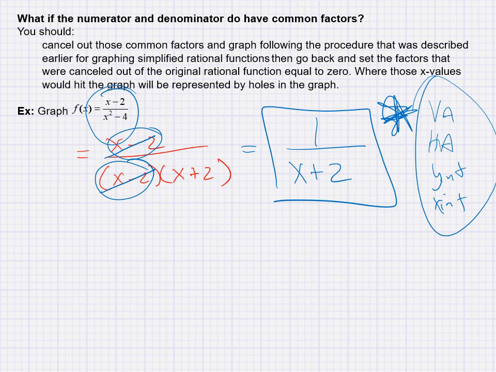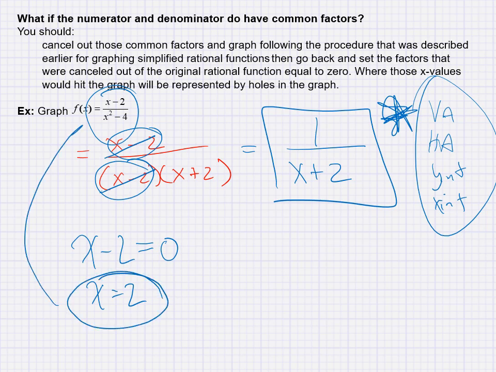Well, that factor I canceled out, x minus 2, I need to look at when would that be 0. Well, it would be 0 when x equals 2. So that is a value I want to omit from the domain of this function. I don't want it to be in my domain. It will make my denominator 0. What happens though, since I was able to cancel that factor out, and now I look at this, if you notice, that particular value, when I plug into this new one, doesn't make this denominator 0.